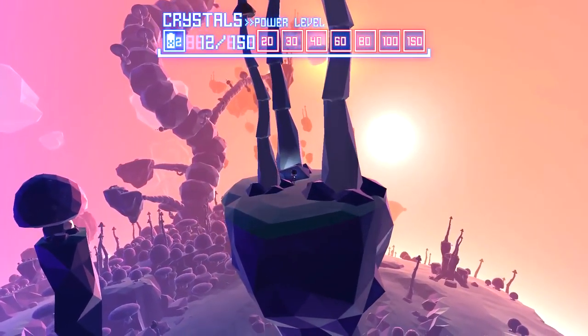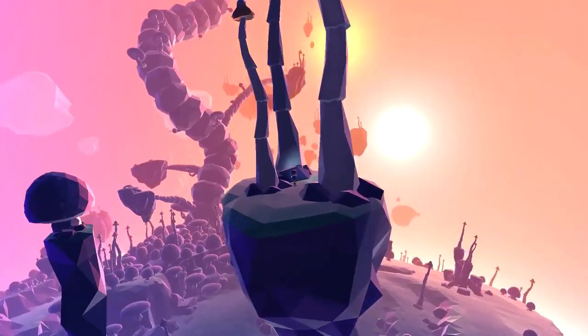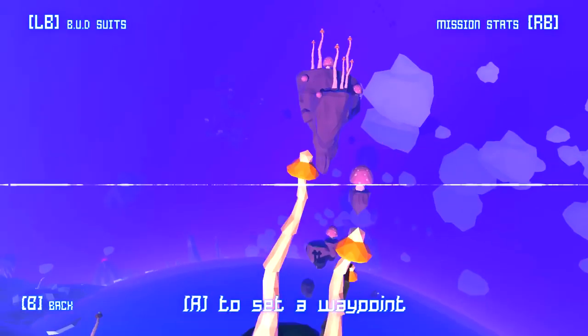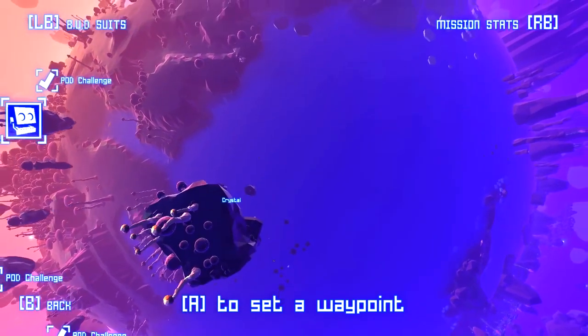And now we're over here. So my camera is totally screwed up for some reason. I don't really know what's going on. Where do we want to try to go to next? I bet you there's something over here. I bet you there's a crystal on this thing somewhere. There it is, on that side.